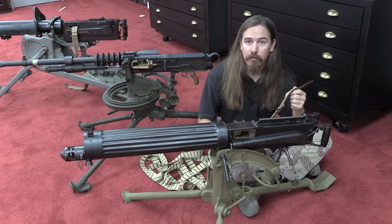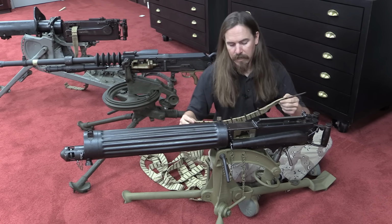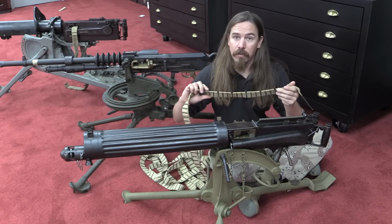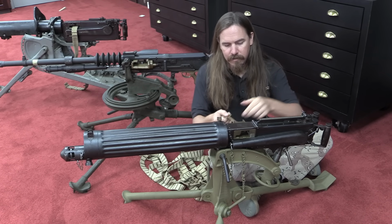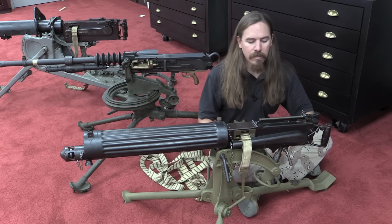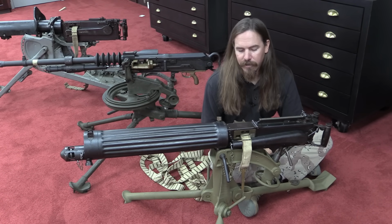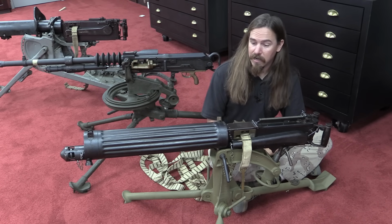At any rate, a 250-round belt would last somewhere around 30 seconds of continuous firing. And it was fairly easy to load a new one. You take the end tab, slide it through the gun, lock the first cartridge in place, rack the charging handle, and you're ready to go. So that's how Maxim conquered that obstacle.